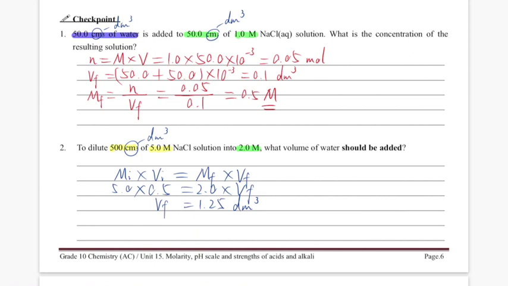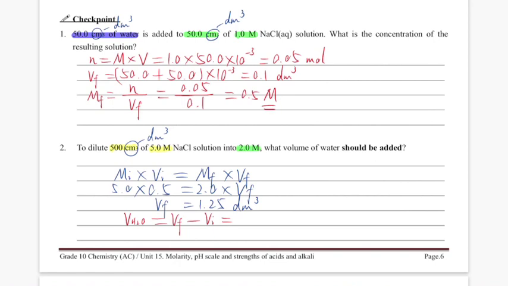From here, you should notice that the final solution is a combination of the previous sodium chloride solution plus water. And here, the question asks you to work out the volume of the water that was added in. So this is not the final step. You need to do one more step. The volume of the water that you add in should equal the volume of the final solution minus the volume of the initial solution. That will give you how much water we've added in.